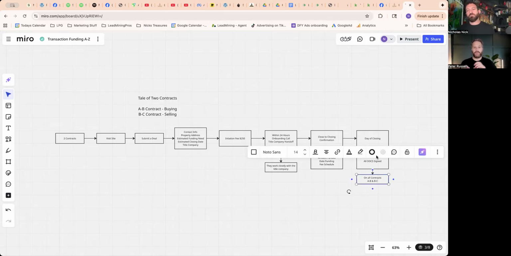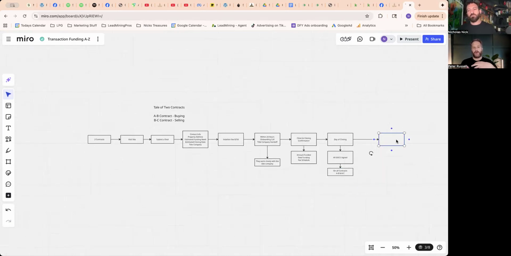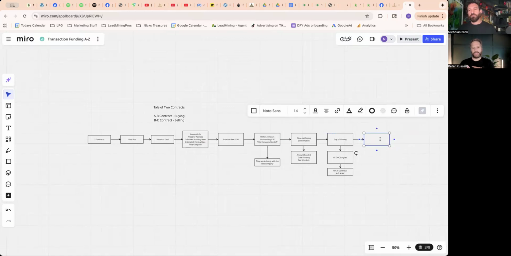So they'll send you your profit. They'll send us our original amount that we sent over for the A to B back, and then they'll send us our fee. So everybody gets paid out with that B to C transaction. And then that's it. They'll email us over, confirm, send any final documentation, that sort of thing. But the whole process is as streamlined as possible, just to be super simple, super straightforward.